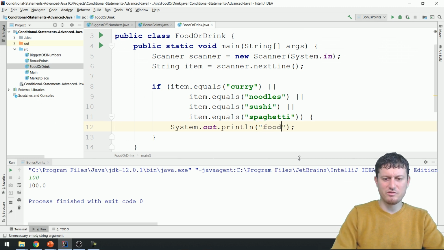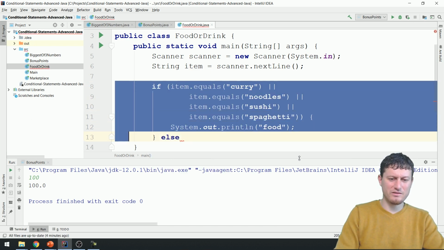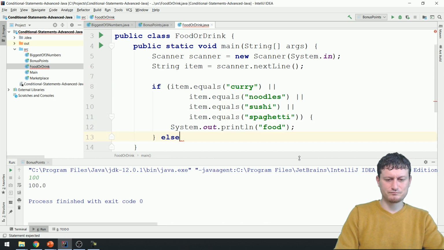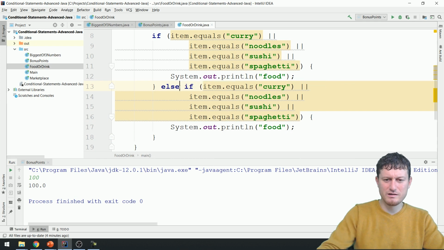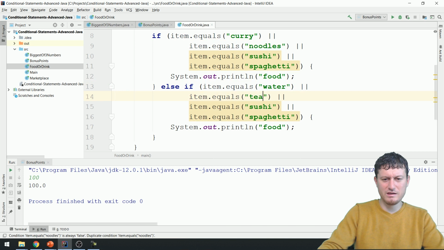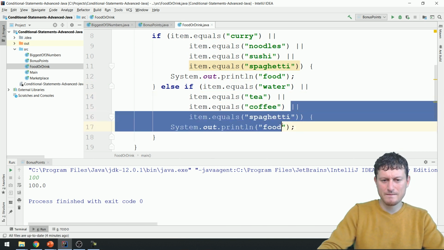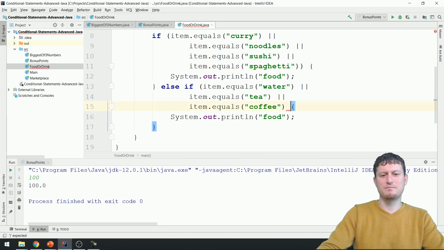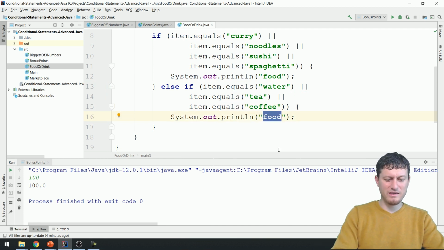I'll print this is food. Otherwise, I'll check for this. I'll check for water or tea or coffee, and if one of them happens, I'll need a closing bracket here, I'll say that this is drink.